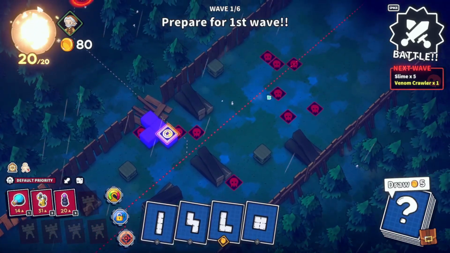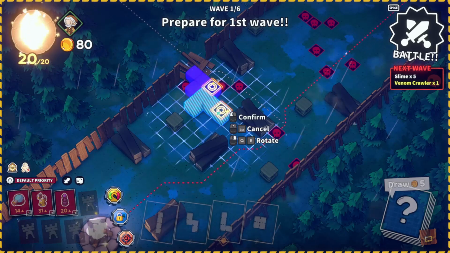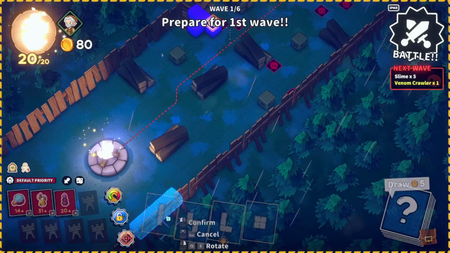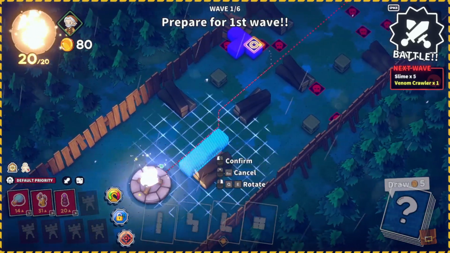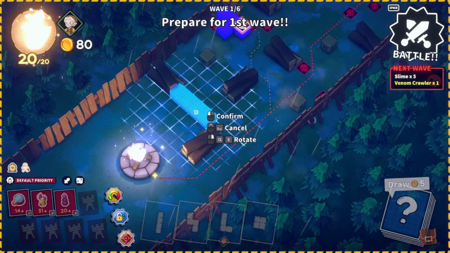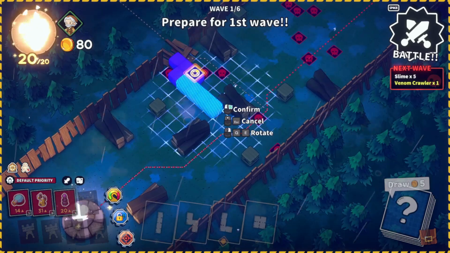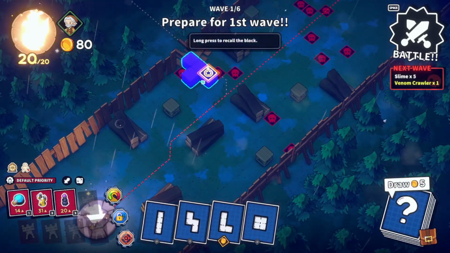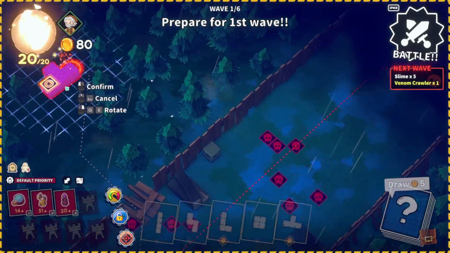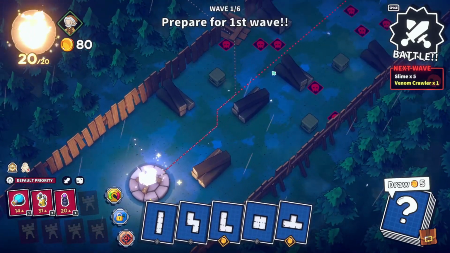You can see the route they are taking. If you block the way, they will try to get to your fire source by other means. However, you always need to keep the path open, so you can't block everything. It's not possible. So you can recall the block. There's a lot to think about. They are coming from here and here, so you want to build the maze, basically.